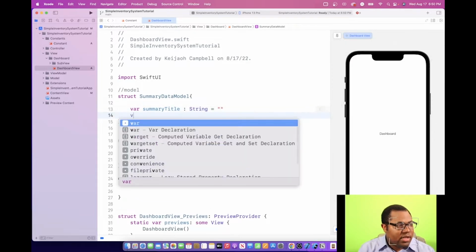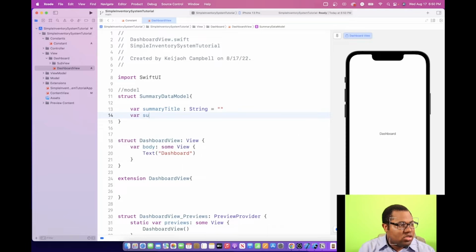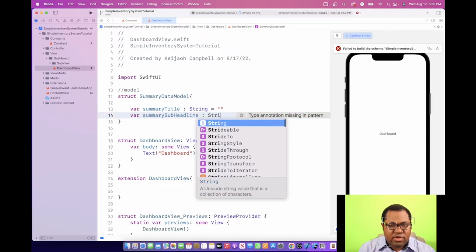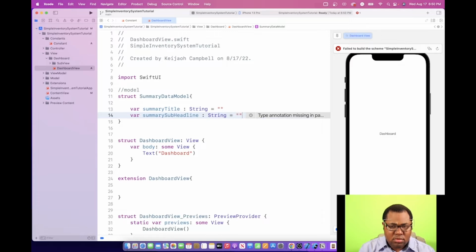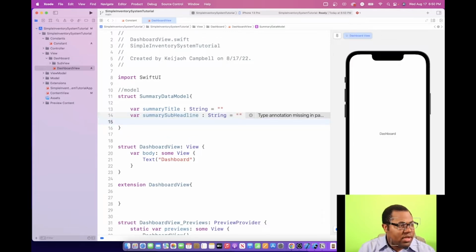Then we'll have summary sub headline, that will be what goes at the bottom, which will also be of type string. Then we will have summary date.